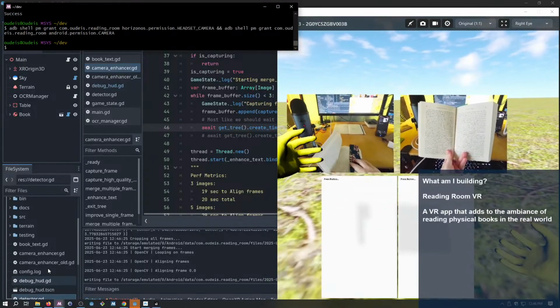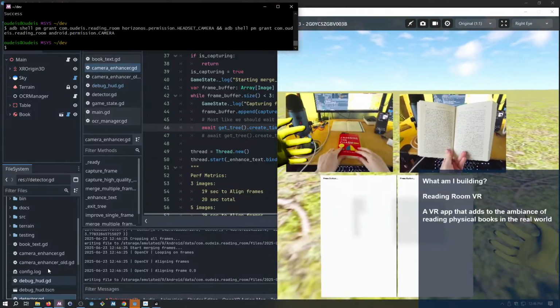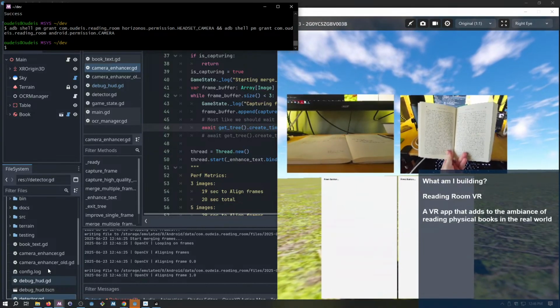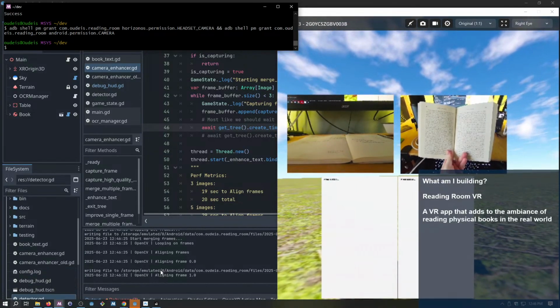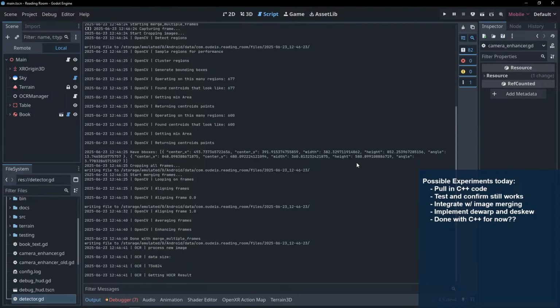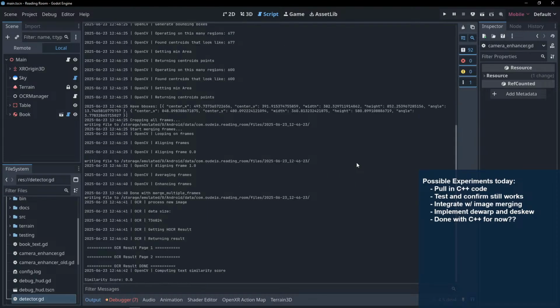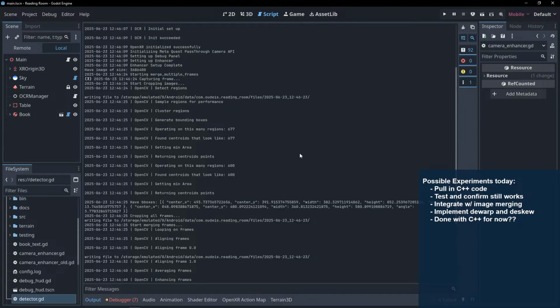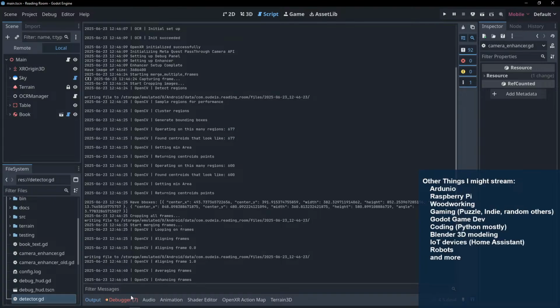It should, ideally, still find just the 2 pages. All right, we're aligning the frames. What's our total time? Ooh, failed to get results. 600, yeah, that's not what we want to see. Again, it should be like 2,000.